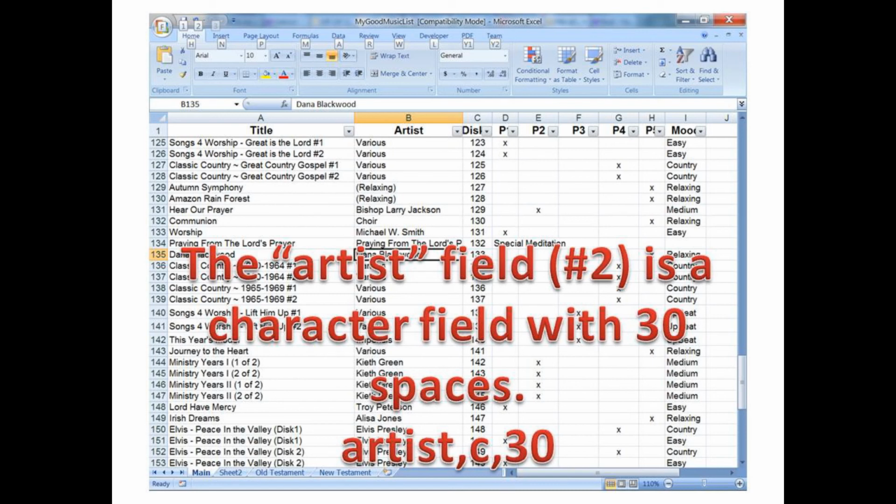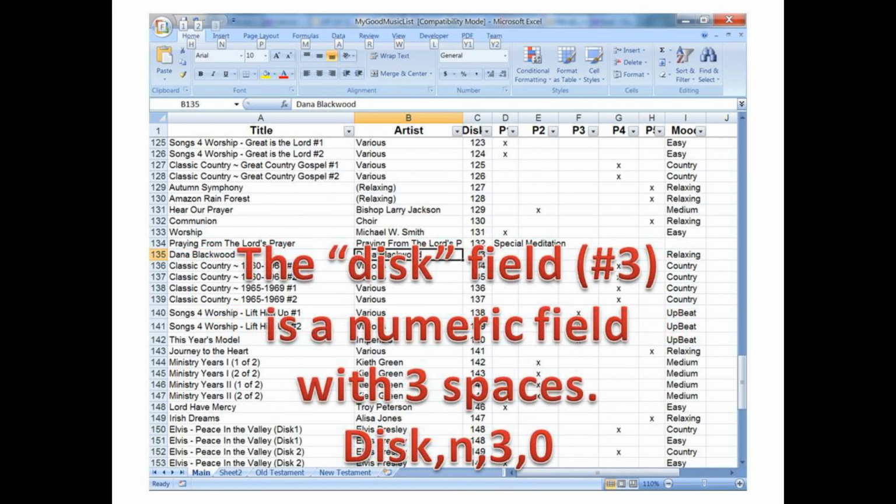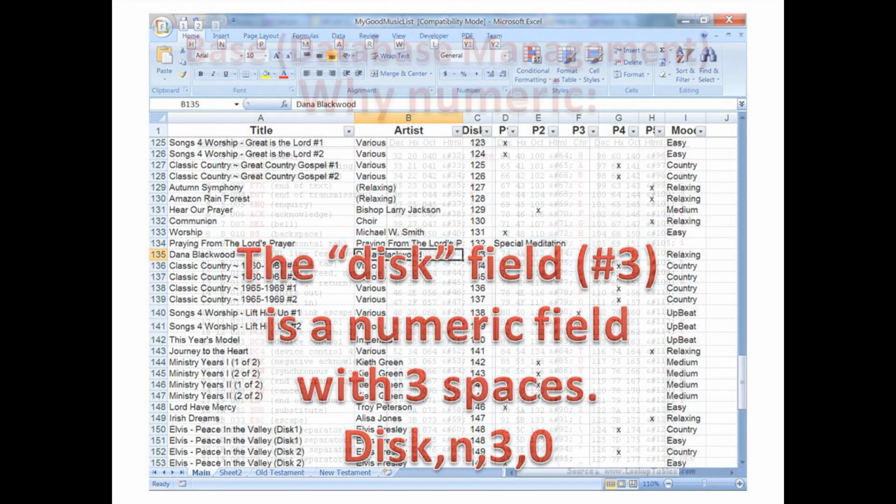And then finally, I go to another field that is for a disk number. This has 3 spaces in it, but take notice I write this a little bit differently. It is disk, comma, N for numeric, comma, 3 for 3 spaces, and an extra comma for 0, which means there are no decimal points.